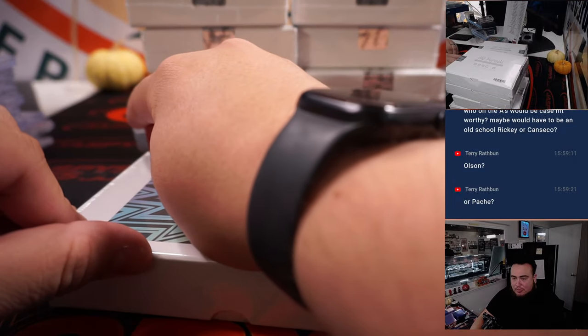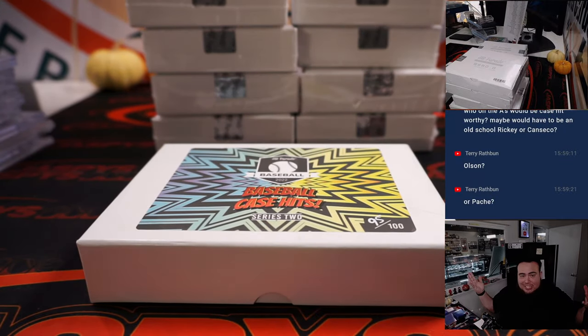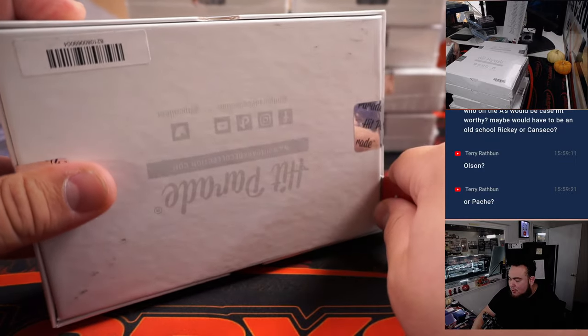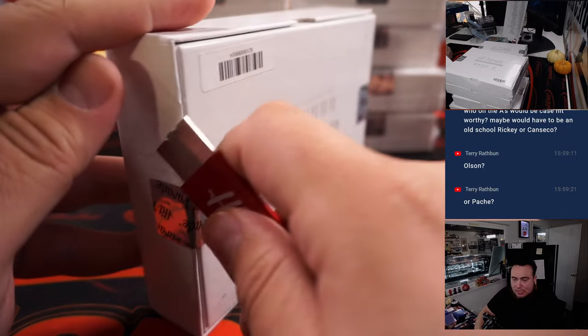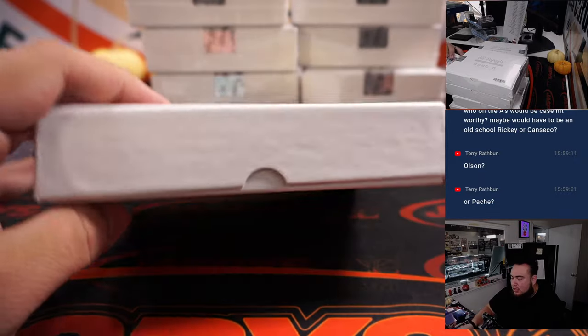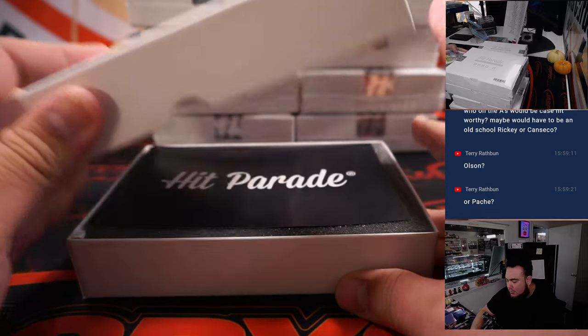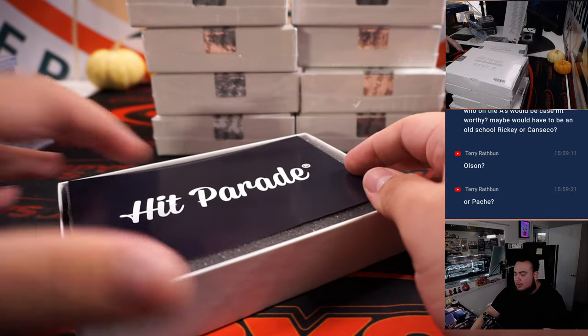I've pulled Rickey Henderson Kabooms before. So like I said, they do put a case hit for every team. They are represented. It's just, obviously, you'll notice that some teams, like Trout and Harper, those guys will probably have a little bit more. Just like any other product, some teams will be much better, but there is an opportunity for everybody, though.